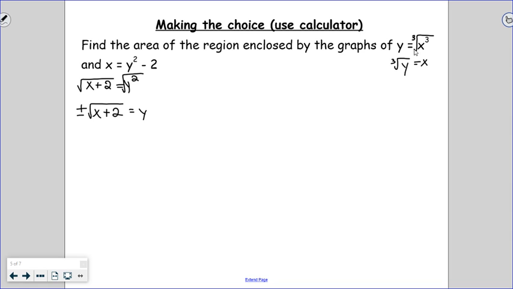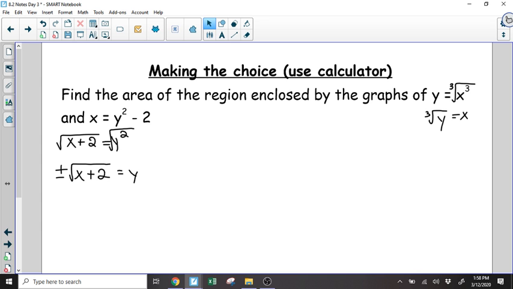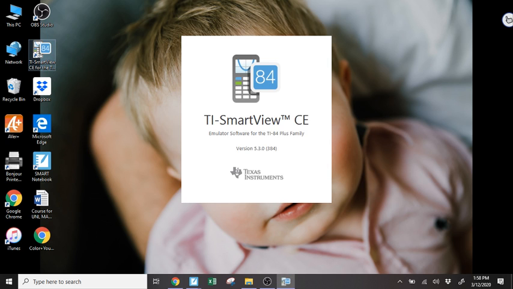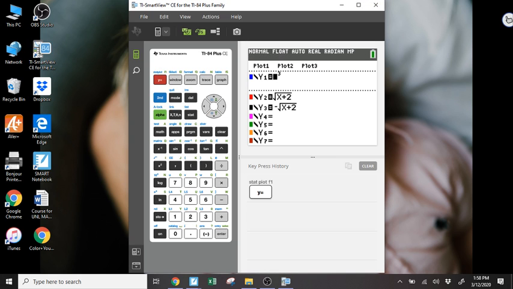If I were to solve the equation of a circle into y equals, it would actually be two radicals, right? And the positive radical indicated the top half of the circle, and the negative radical indicated the bottom half of the circle. Okay, so let's look at our calculators. Go type those three equations that are written out as y equals into our calculator. Okay, so I've got my x cubed, I've got my positive square root of x, and my negative square root of x plus 2 in there.